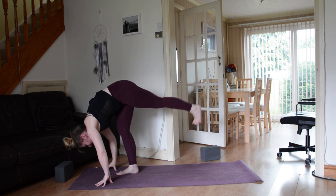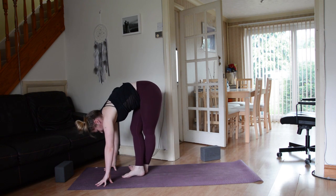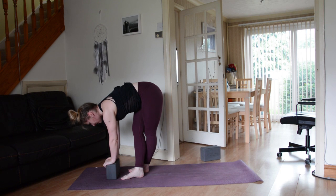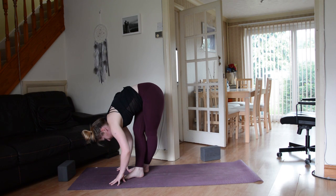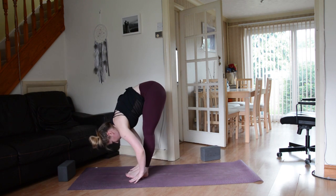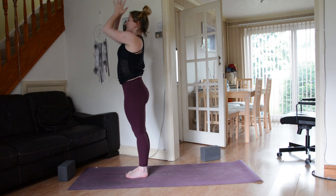Release the hands, criss-cross this left foot behind the right, bring the skinny edges of the feet together. You can either stay here or widen out the feet. Take a big inhale and exhale fold — if you want to use your block, bring the floor to you, just takes any stress out of the pose. Then inhale lengthen the spine, uncross the legs, give them a little wiggle. Exhale fold. Inhale rise all the way up to stand, connect the palms, and exhale release hands to the heart space.